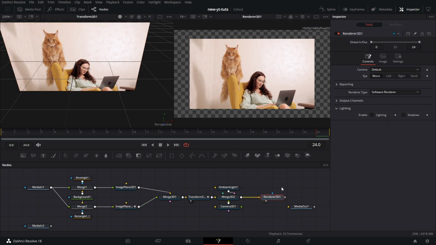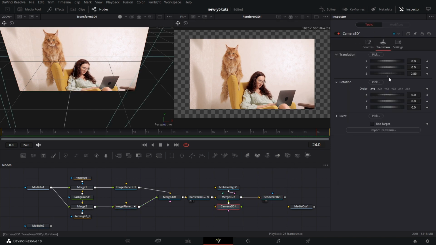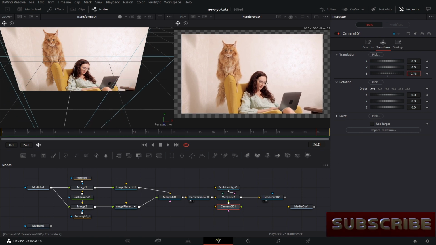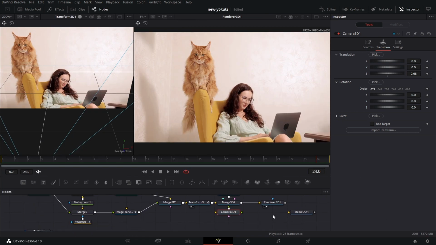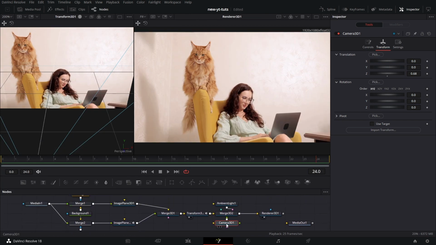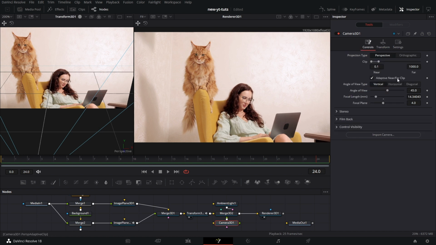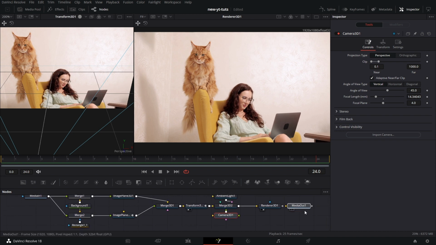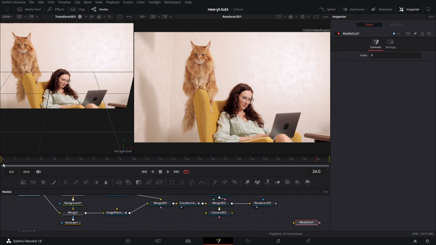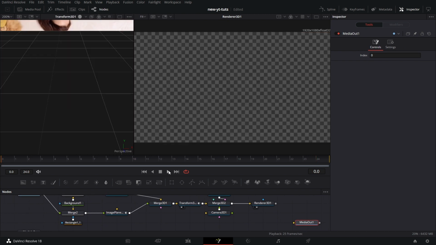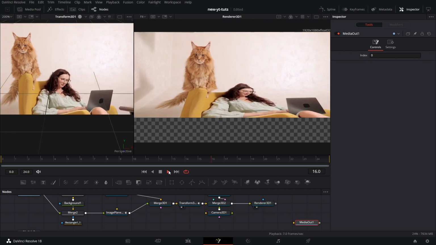Okay, we go back here, then go to the camera 3D, and we do minor adjustments to get it to line up just to the right. Okay, it's perfect now. I just do the adjustment. So for camera 3D, you can set it to 0.68 and make sure the angle of view is 45. Great. Let's leave them here also. Now we're not yet ready. So when we go here and play what we've got, we'll see that it comes here.